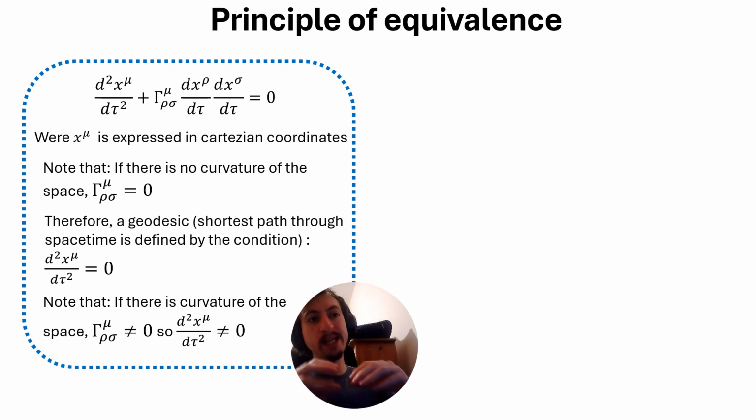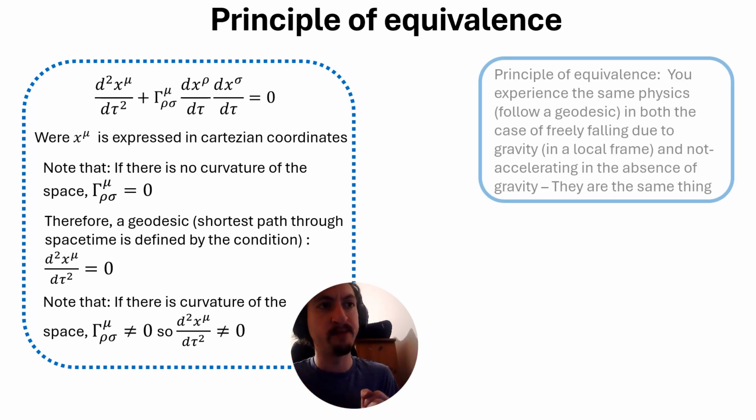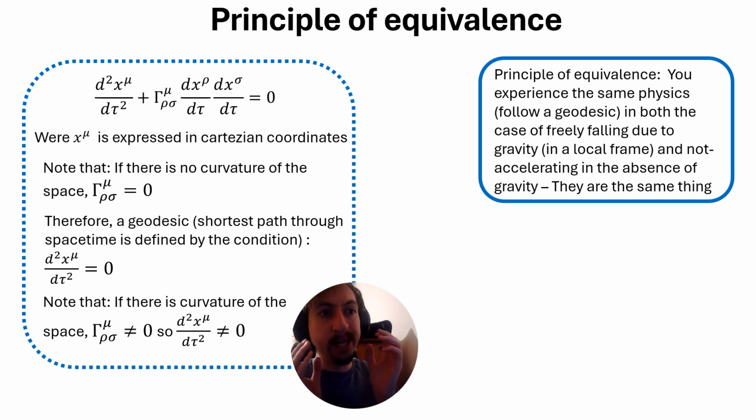But the fact that we need external things to tell us we are in a gravitational field does tell us something very special. It tells us that freely falling motion in a gravitational field and no acceleration at all are only equivalent in a local frame. The moment we go outside the local frame and start making reference to objects away from us, we are able to identify whether we are accelerating or not.